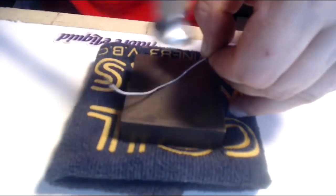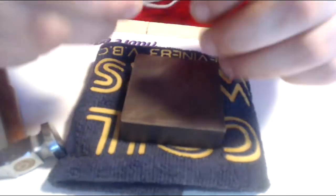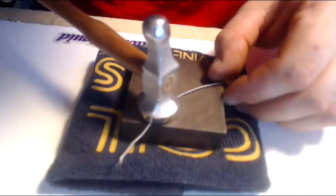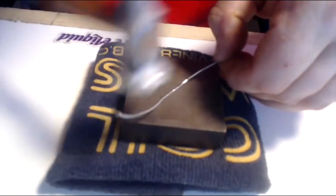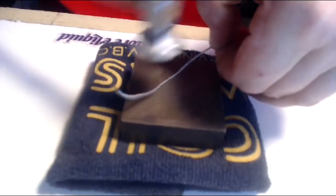So it's like a hit and push all in one motion. Right. I'll show you what this looks like from up here, I guess.